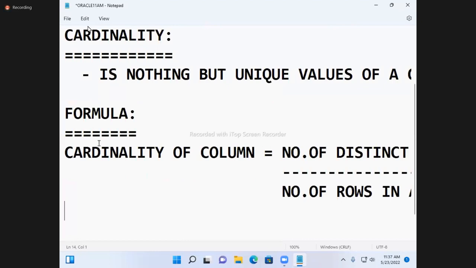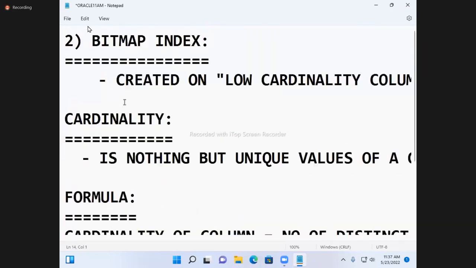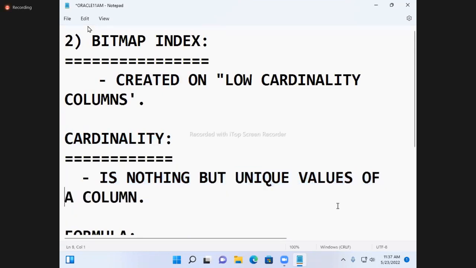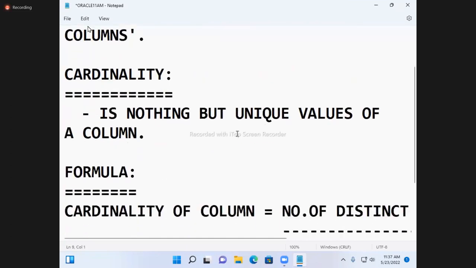So here, bitmap indexes are created on low cardinality columns. And what does cardinality mean? Cardinality is nothing but the unique values of a column. That means in a column, how many unique values are there?